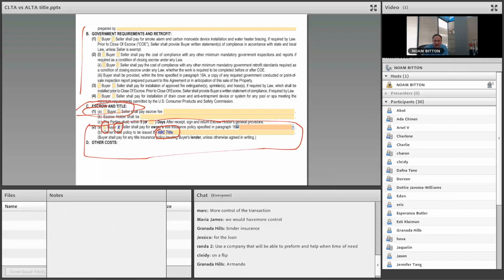When the buyer is an investor and he intends to flip the property within 2 years, he or she wants to have that title insurance because of the binder. And for those of you who are not familiar with binders, I will address it later on. A binder is important for the buyer who intends to flip the property within 2 years, to save himself or herself the cost of a new title policy. I'm not going to get into that. I spoke about it a few months ago, but most probably I will address it again throughout this year.